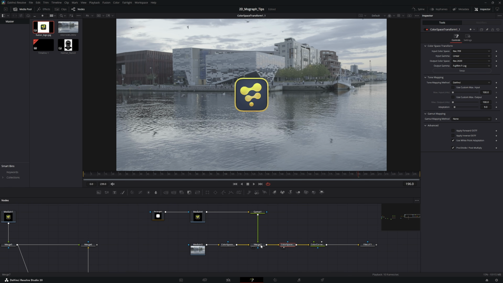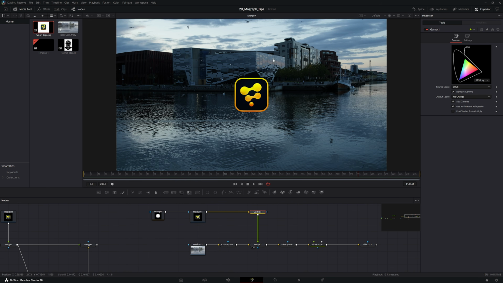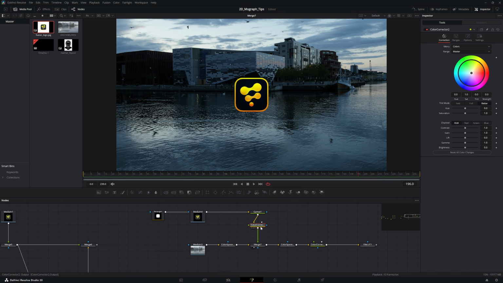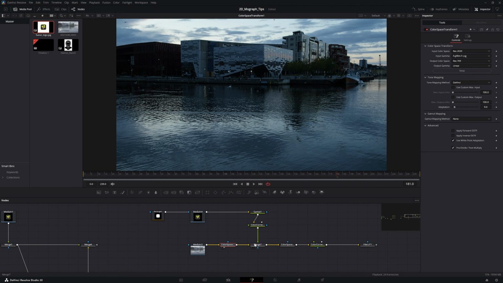Actually, you can see here that this logo is still a little bit too saturated, so you can create a color corrector here, lower the saturation a little bit, and maybe the contrast as well. But yeah, this one might be unnecessary.